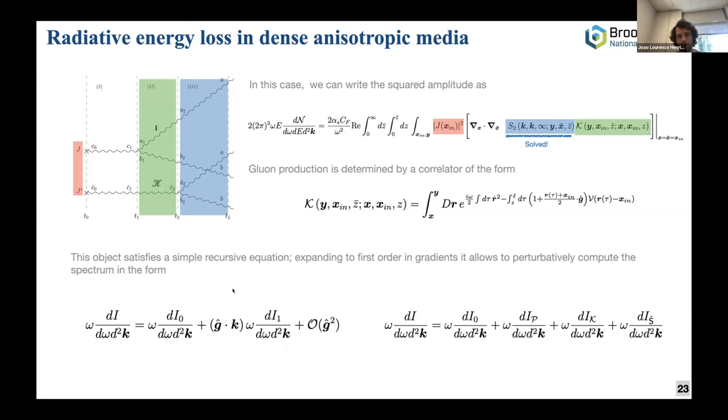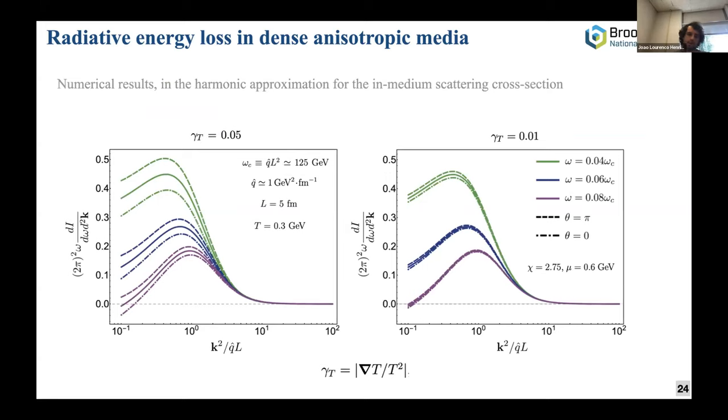And the way this final function is computed, so it has, of course, the isotropic part. And then the last parts have to do with this perturbative calculation of this object. So there will be a term which comes from the perturbative expansion of this S2, which here is P. Then there is a term which comes from the perturbative expansion of K, and so on. Okay, and here are the numerical results after doing this calculation.